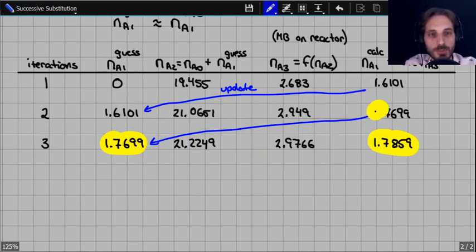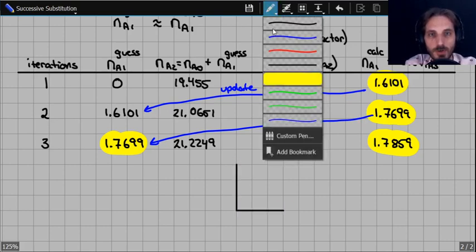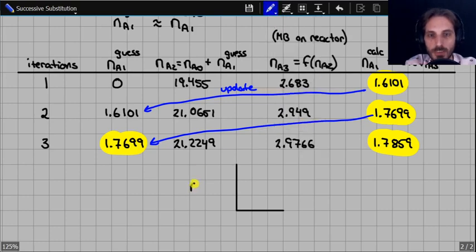And so our convergence vector here would be these 3 numbers. If we were to sketch that on a plot, that would look something like this. So a quick sketch of our convergence plot, if we're using NA1 calc as our value and our iteration here, and we have 1 iteration, 2 iteration, 3 iteration. The first one was here. The second one, we had a smaller change, and by the third one, it was even smaller. If we continue these iterations out into this space over here, presumably this line will level off, and that will give us our resulting value.